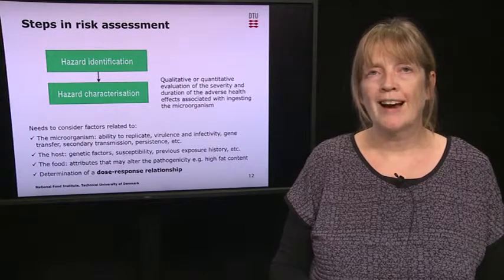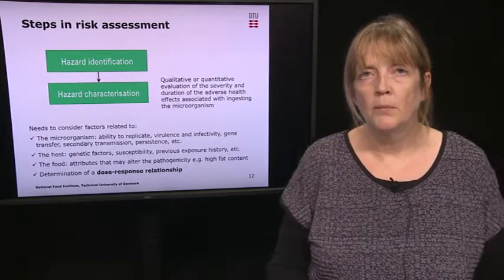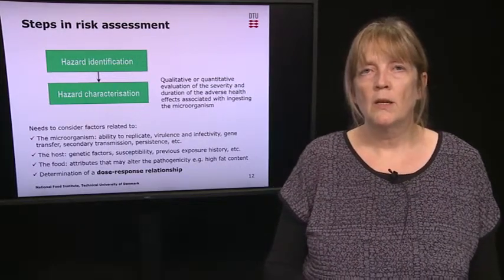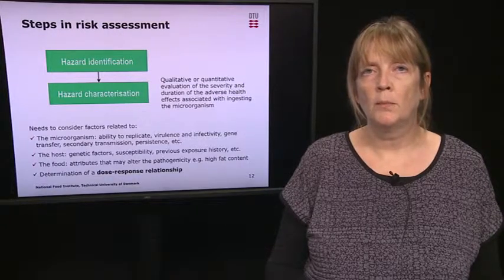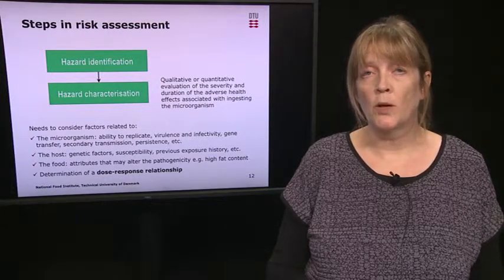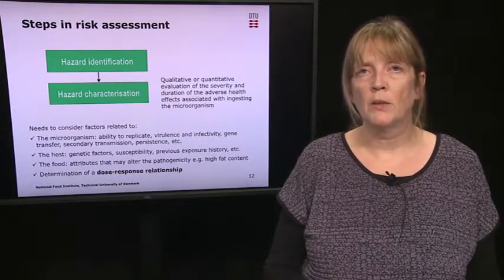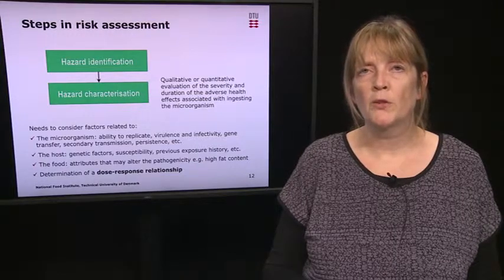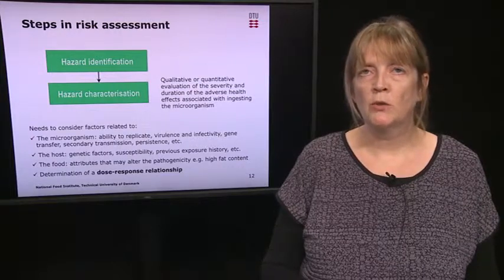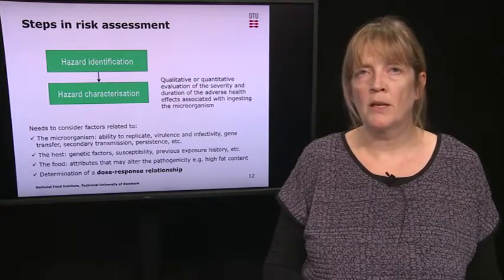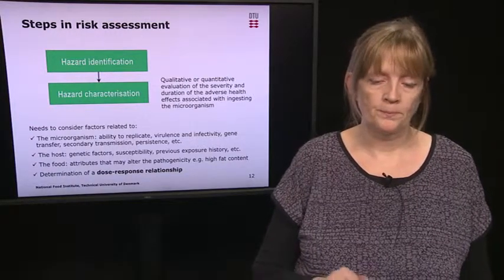Of course, there are not many human feeding trials available because there are some ethical things here that need to be considered. So a dose-response relationship can also be formulated based on outbreak investigation. So if you have a foodborne outbreak with a certain pathogen in a certain food, and you know how many people have been exposed, and you then know how many of these have become ill, you can then also estimate a dose-response relationship.